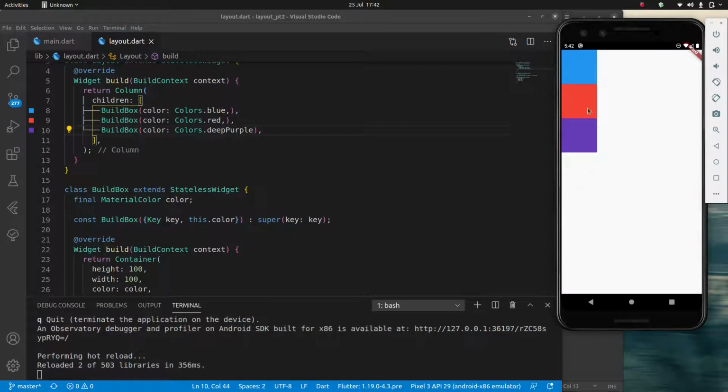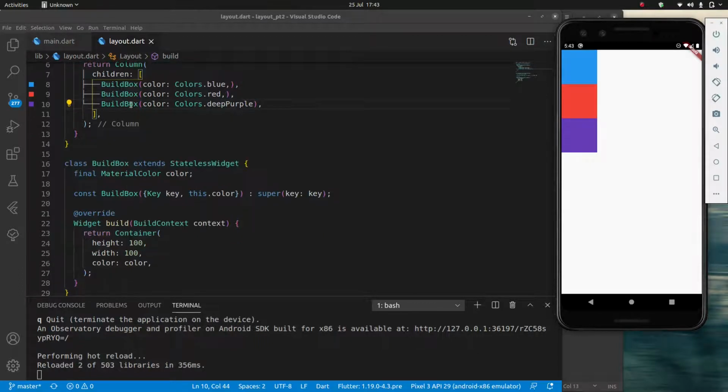And there we go. Now in this panel, we can see the 3 boxes we just made using the build box. If you are curious, the reason I'm using build box rather than just typing this out is, well, just to avoid typing it out, really. One of the things I want you guys to get used to, as I mentioned, is thinking in terms of components. We don't want to be copy pasting code. We don't want to be writing the same thing over and over again. If we can separate our code so that we need to type less, if we can make another widget or another function to help us out so we don't repeat ourselves, that is an amazing thing to do.